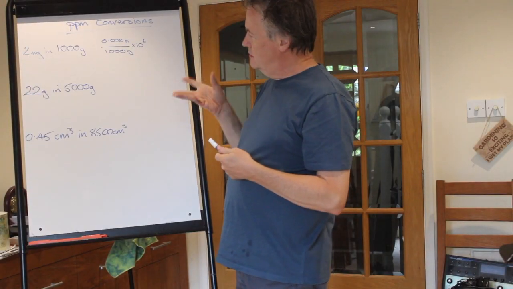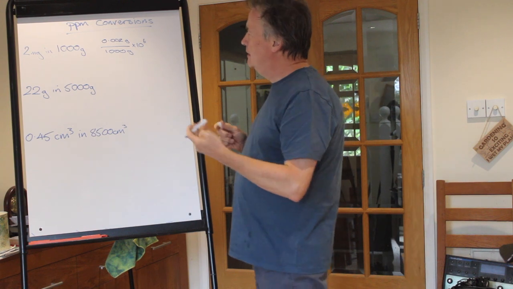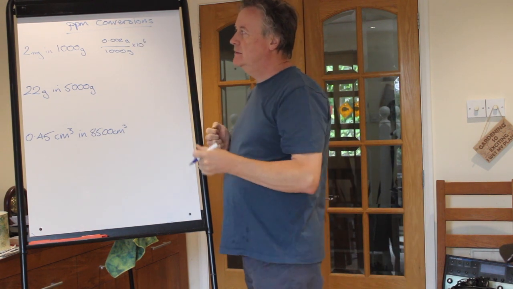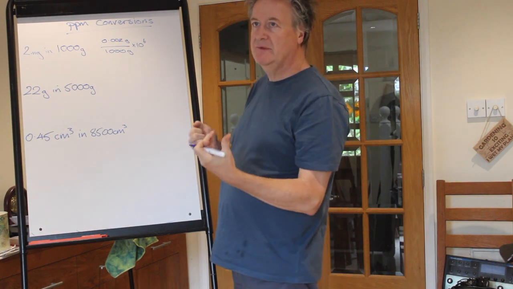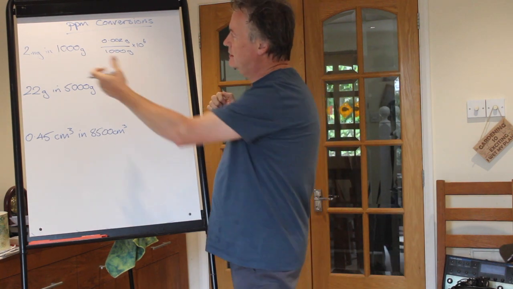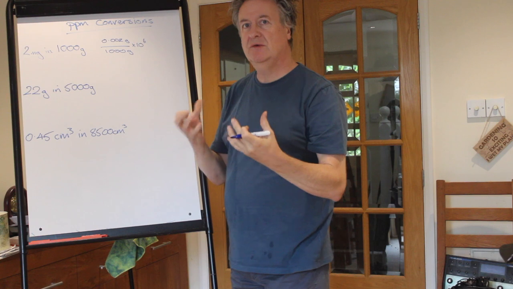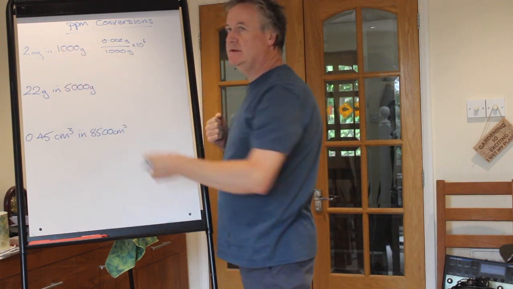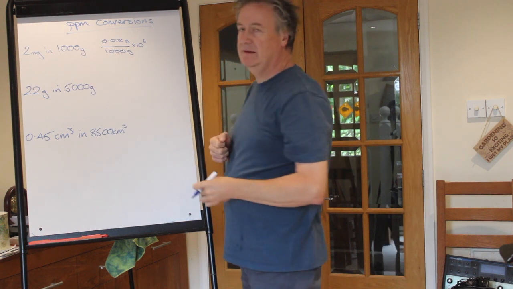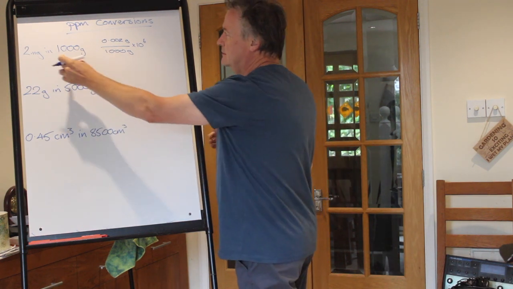Three little examples. I've set the first one up already. It says 2 milligrams. Now you do need to be able to adjust milligrams, but you've got milligrams against grams, so that immediately means you can't directly do the calculation. You've got to be working in the same units. You could convert that into milligrams, but the number's big, so we'll do it the other way.